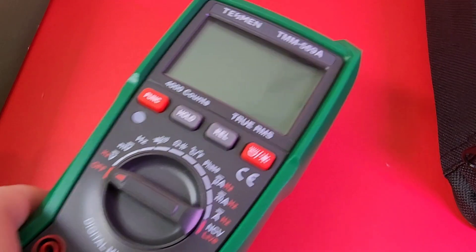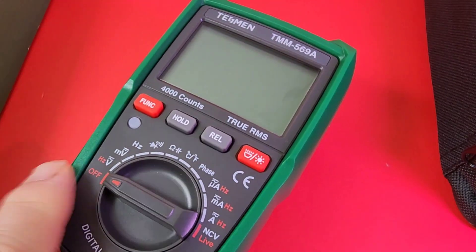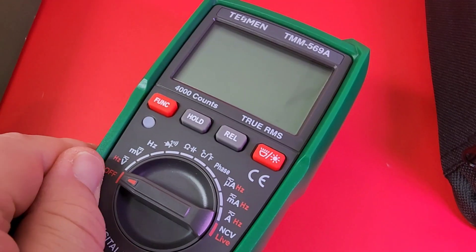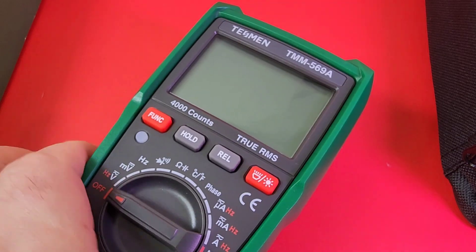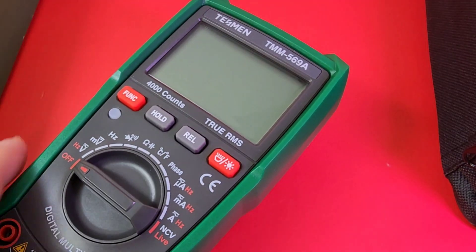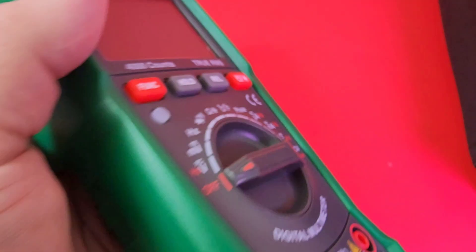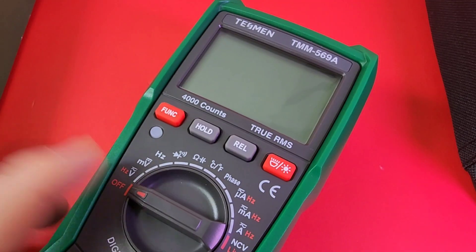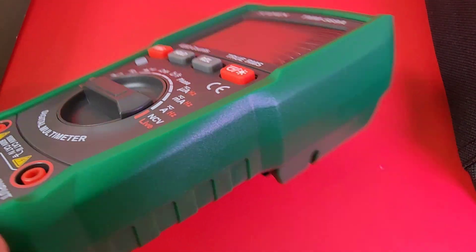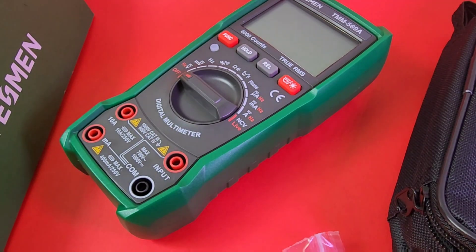And of course you're getting that wonderful meter. I've got that nice forest green going on — really stands out on the bench, very soothing color. Not only that, you get a nice boot as well. That rubberized boot does come off, but it provides extra protection because when you drop these things without that rubber boot, you don't know what's going to happen. Very nicely packaged, good looking meter — this is what a multimeter should look like. Old school charm but still modern. You also get that thermocouple — just your average thermocouple, but a thermocouple nonetheless.